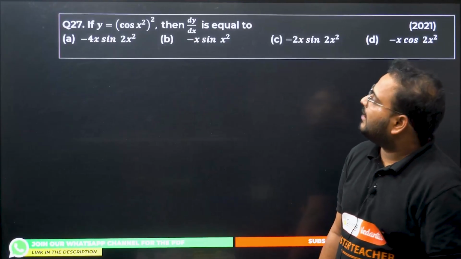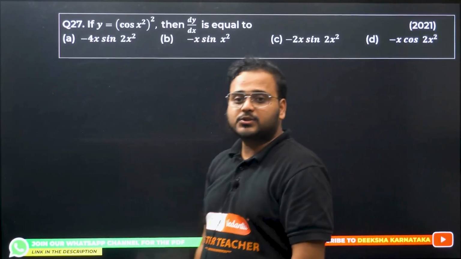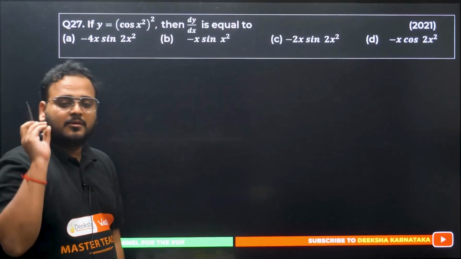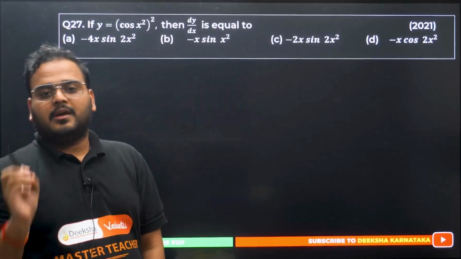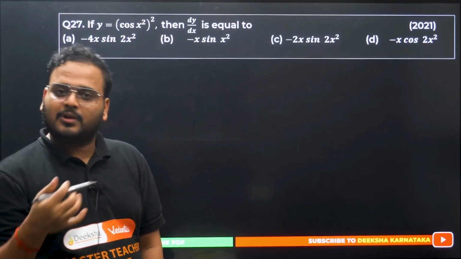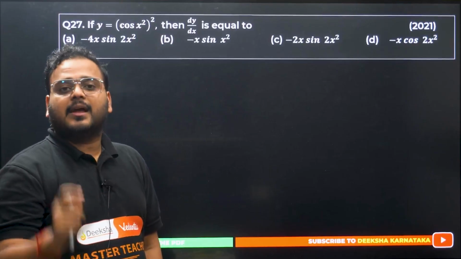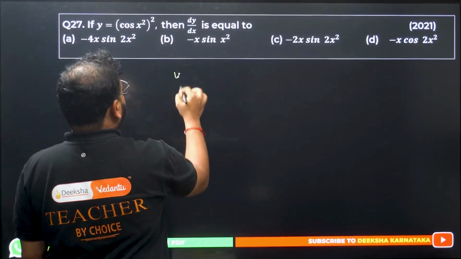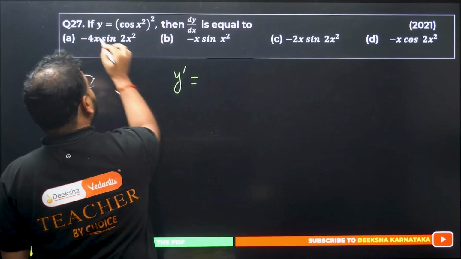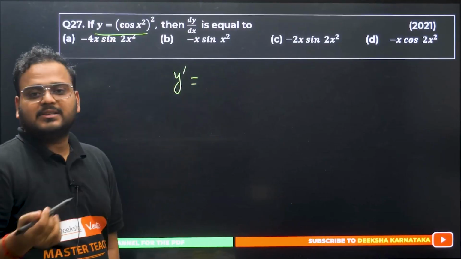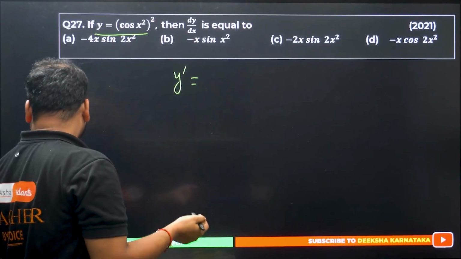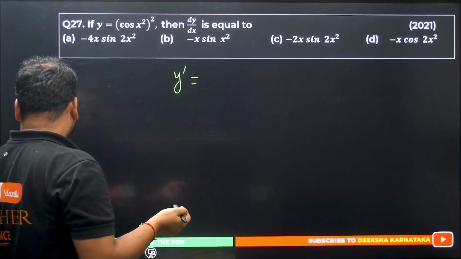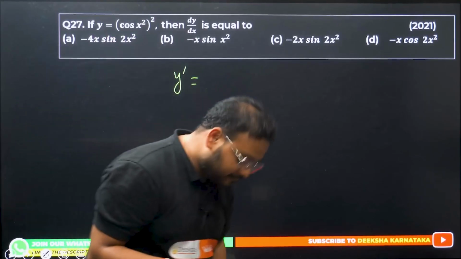It says we have y equals cos x square, the whole square, find the derivative. A very, very simple question. Just follow the chain rule properly. If you can see that through, your answer will be exactly correct and in one step. Differentiate. So I'm going to write y dash directly, y is given over here. So let's continue for y dash. What are we getting? Check.